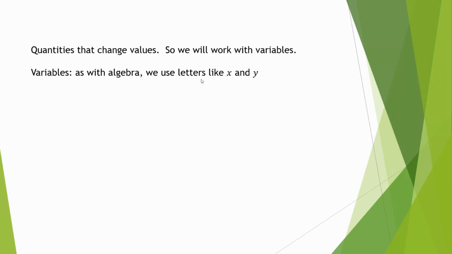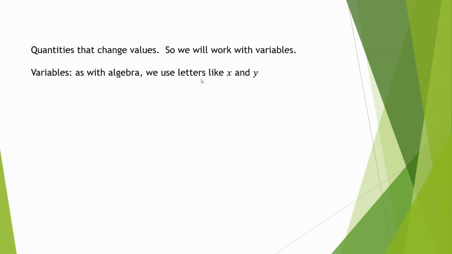And just like we do in algebra, we like to denote variables with letters. And usually we use X and Y. So you're probably used to that already, but X and Y are pretty much going to be variables for us. They're going to represent quantities that are not constant.